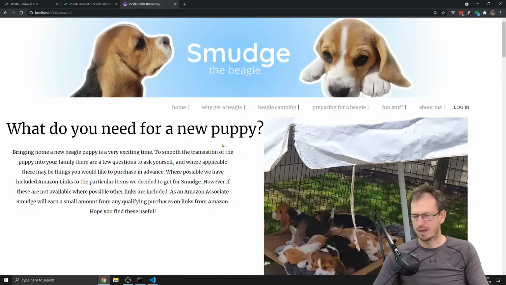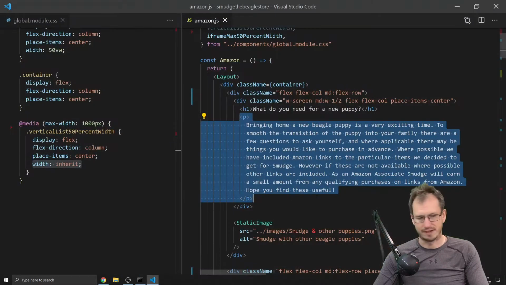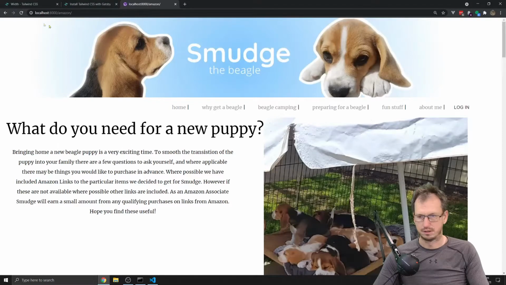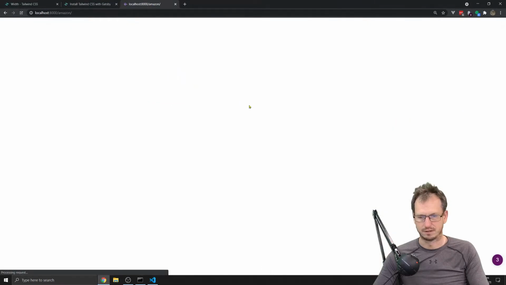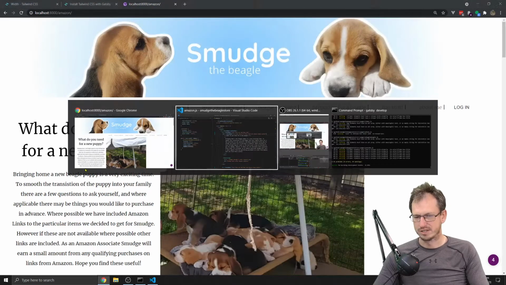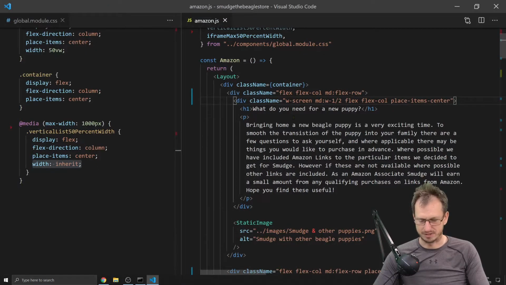If I restrict that now to say a third, it should cut it off more over here. Yeah, I say this is only allowed a third of the screen. I'll refresh that. You can see that's cut it off here now. So it's applying that. We'll leave it at half because that looks better.